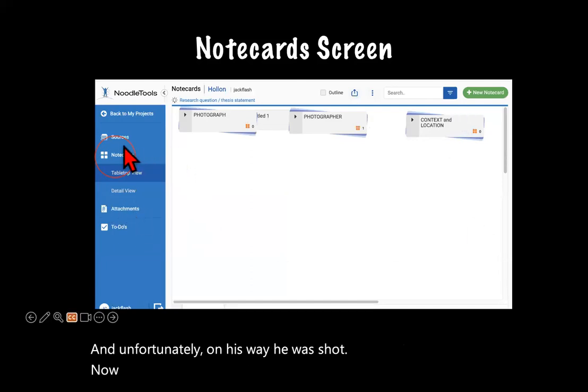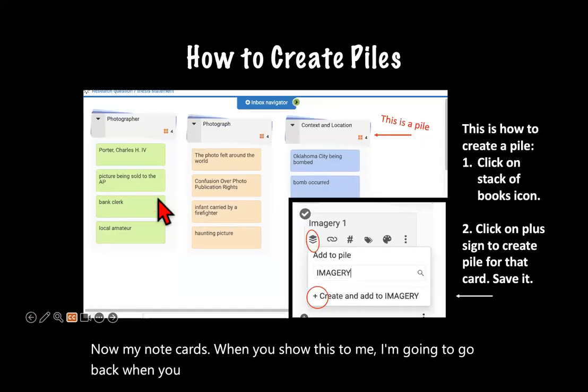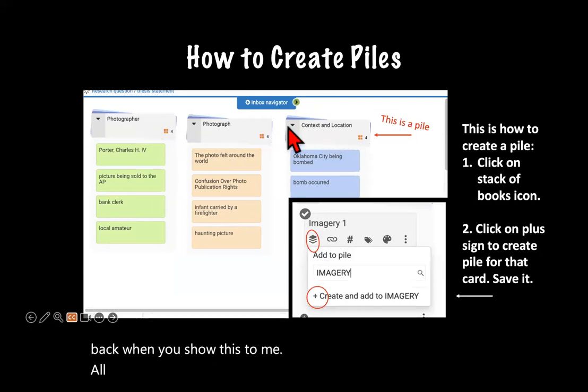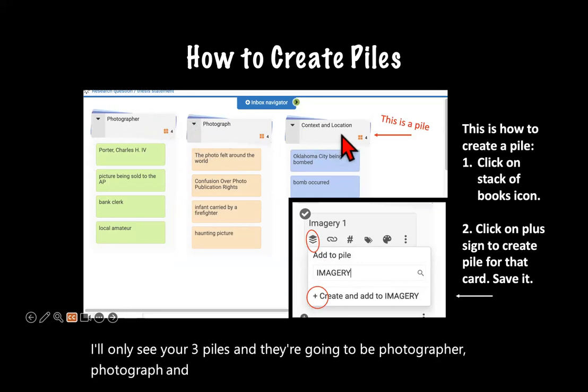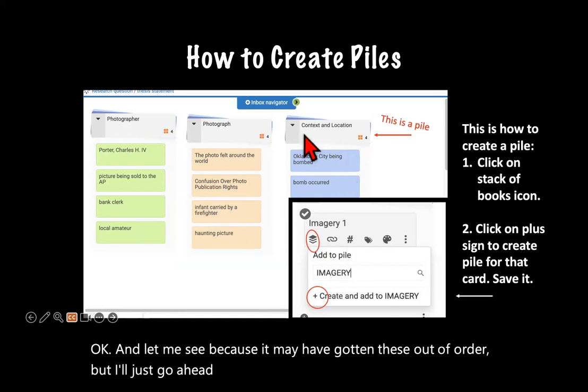Now, my note cards, when you show this to me, I'll only see your 3 piles, and they're going to be photographer, photograph, and context and location. When you finish, all I'm going to see are these 3 cards.